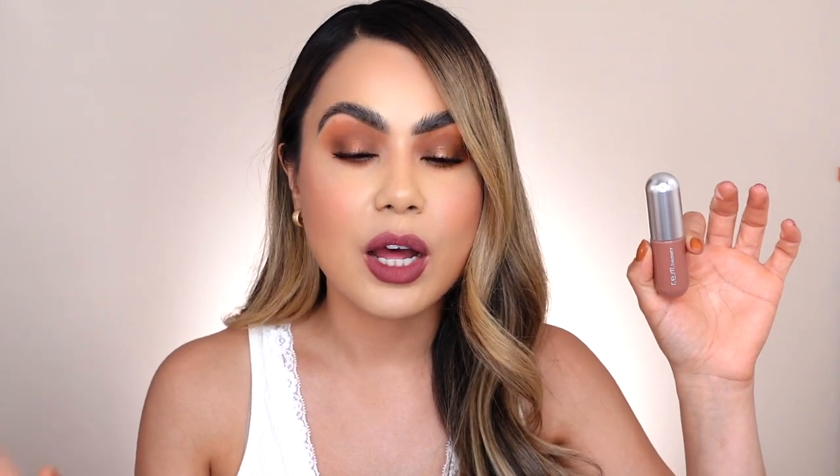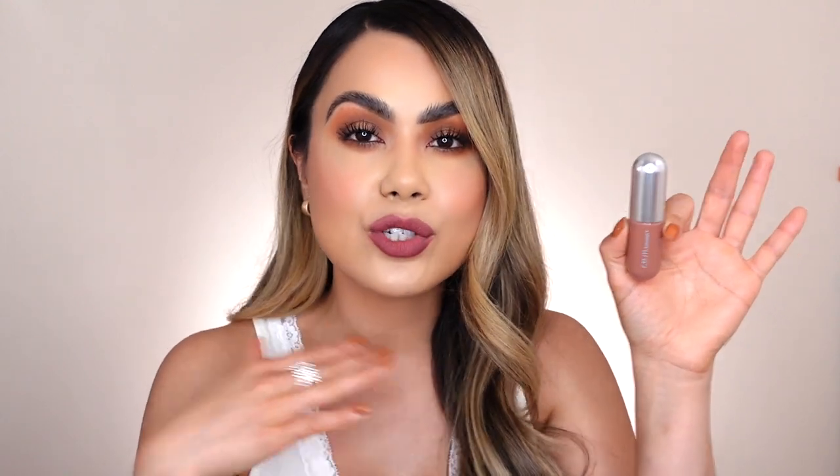Overall I do love the finish and the undertones. I'm actually surprised that I ended up really liking all four shades — it's kind of rare that ever happens. I usually find one or two lip shades I end up really liking, but overall I like them all, so I'm really really happy. I'll continue testing these out — stay tuned for one of my monthly favorites. I'll keep you guys posted on how it all works out. Comment down below and let me know, out of all four lip shades, which one was your favorite? Have you tried these out? If you have any video suggestions, let me know.